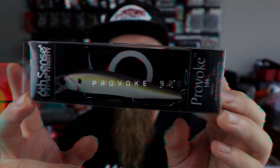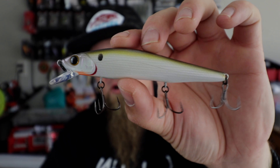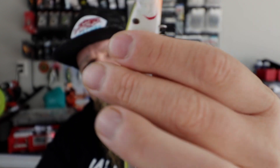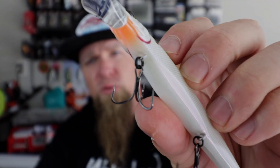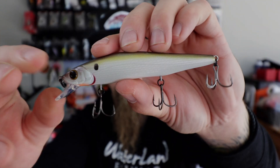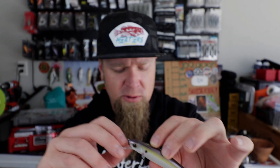Let's keep it rolling — soft plastics or hard baits? Let's go hard baits. Boom — that is the Herring Shad color Provoke 106, hard plastic jerk bait. My buddy Jake on Fishing has been out there smashing them on jerk baits lately, and that right there is a killer color. That nice natural pearl white on the side, goldish yellow lateral line, black dot, gray on top, orange accent on the chin. Super sharp high quality black nickel hooks and hardware, straight out of the pack, ready to fish — you do not need to replace the hardware on these.